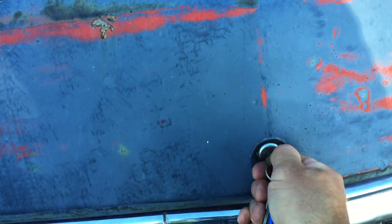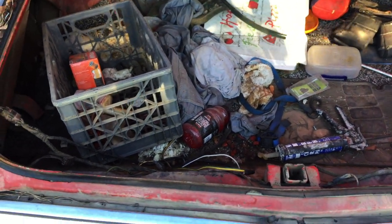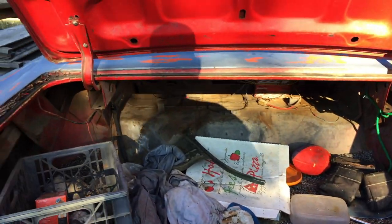Don't even know what's in here. Nothing important. It is huge in there though.